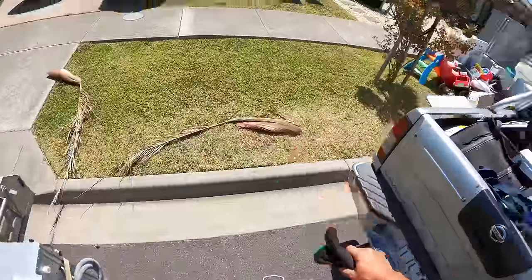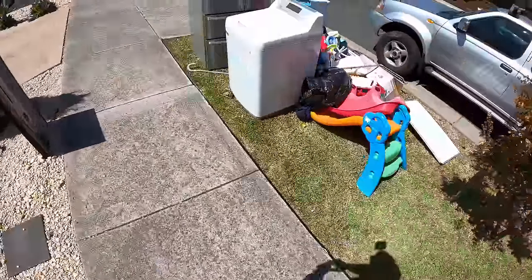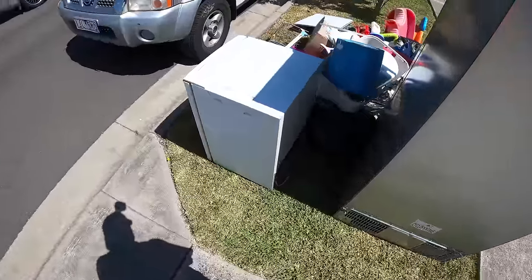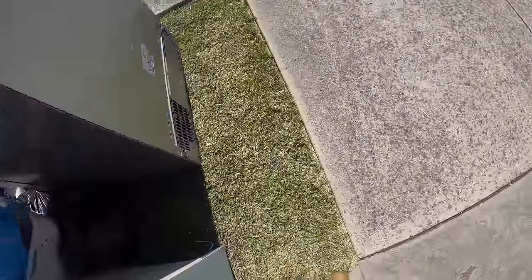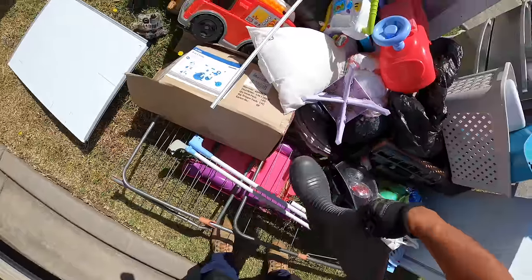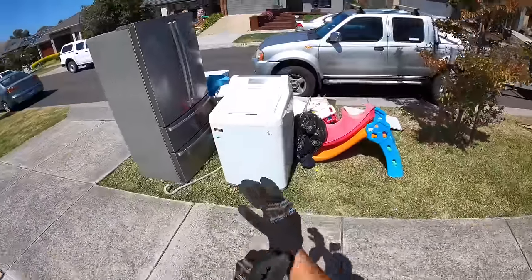Okay, anyway, here we are. Next one. We've got a couple things. Oh, there's an alternator there. Two of them. Washing machine. Probably not the fridge. And this fridge has already been... Has this fridge been done? That fridge still has its motor. Black motor. Anyway, I'll let them know what I'm up to. Okay.